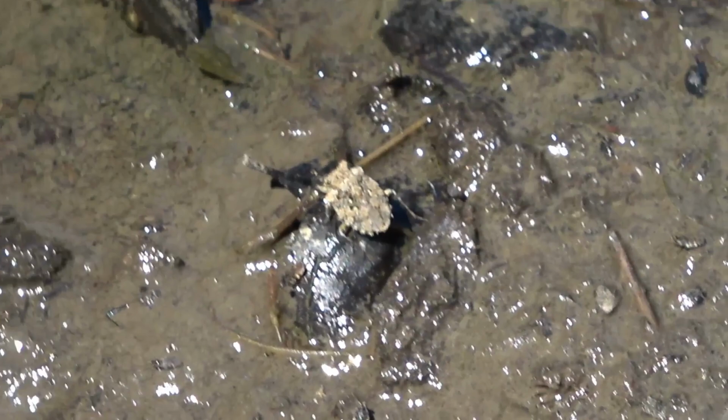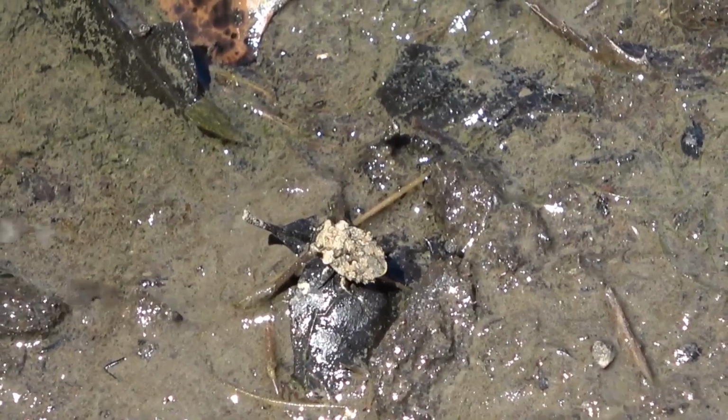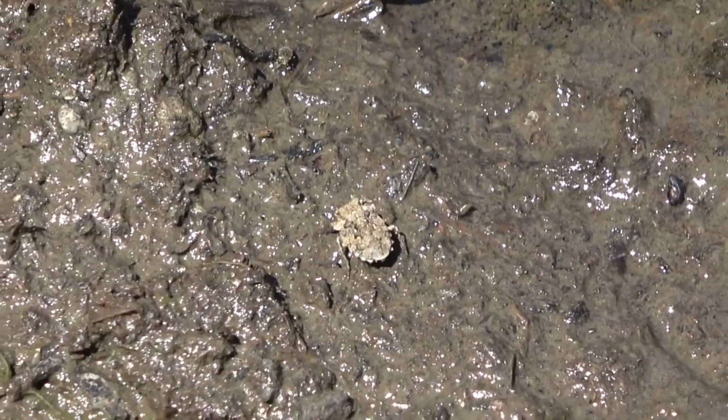Toad bugs not only look like toads, they leap like them too. They eat other insects and capture them by pouncing on them. Like the amphibian, toad bugs have large, bulging eyes and wide, round bodies. The main way you can distinguish them from toads is that they have 6 skinny, stick-like legs.